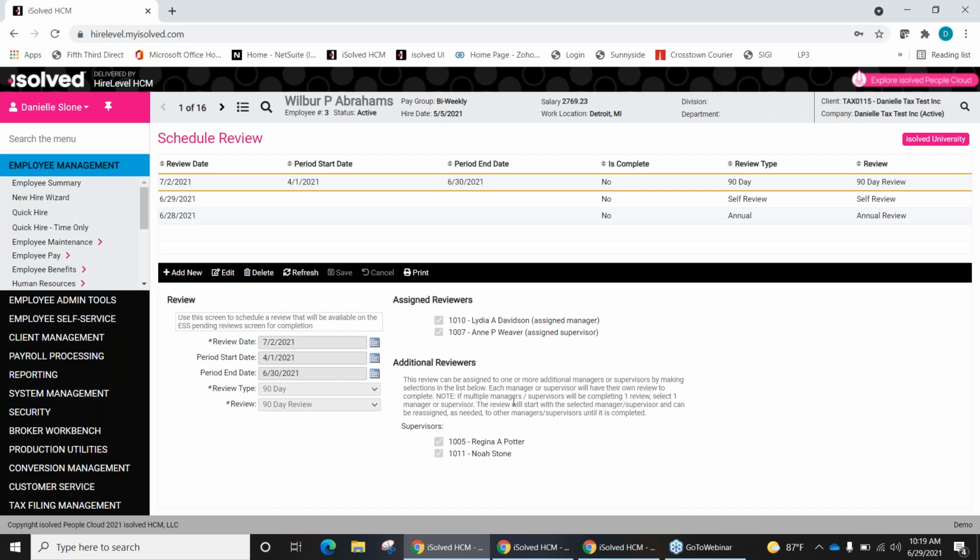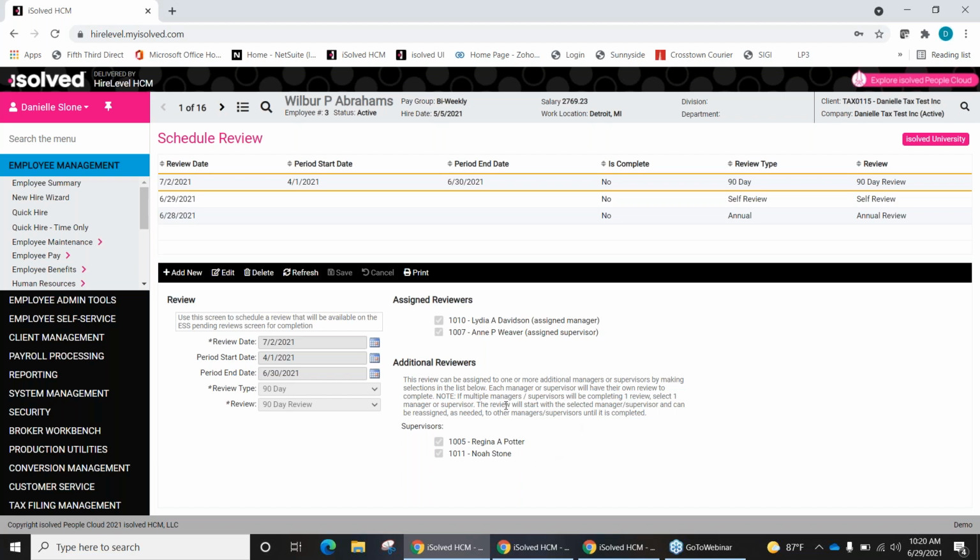This review can be assigned to one or more additional managers or supervisors by making selections in the list below. Each manager or supervisor will have their own review to complete. Since all 4 boxes are checked, all 4 of these supervisors and managers would be completing this review.